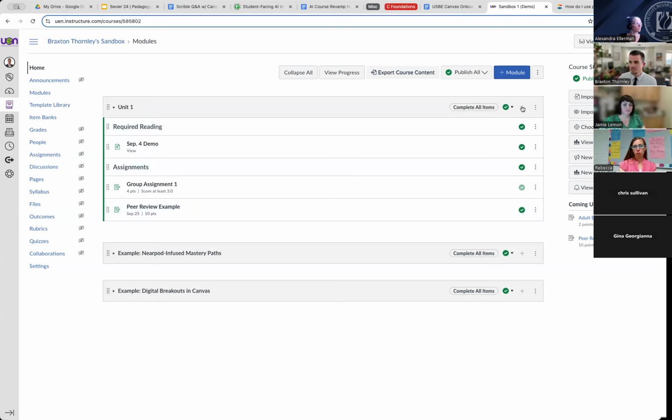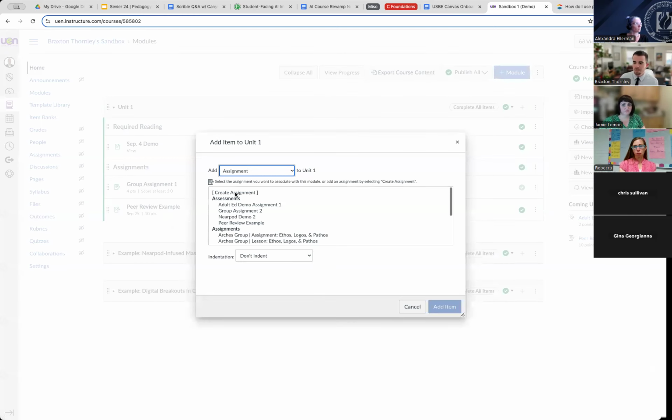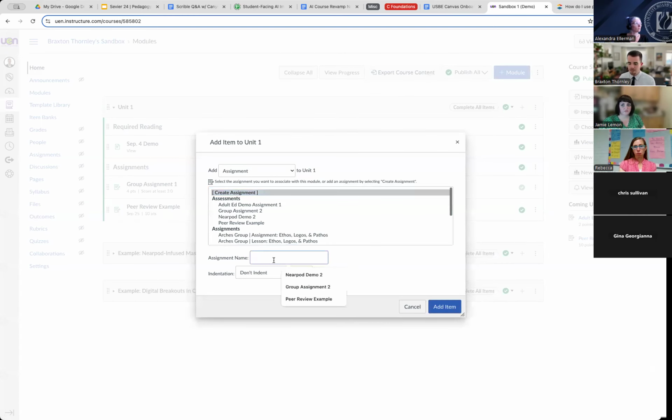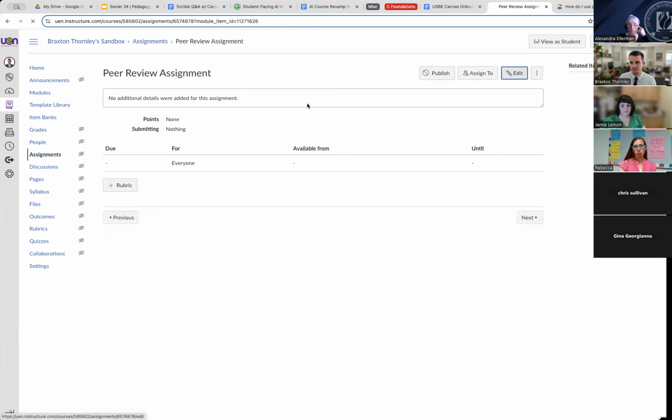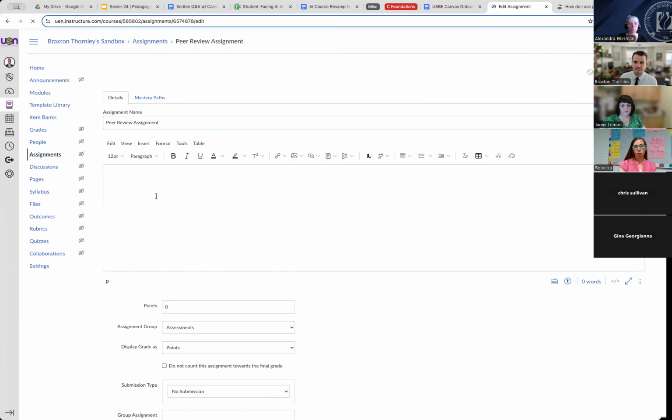And so what I might do is I might go into my module and again, create another assignment. And I might say something like peer review assignment or something like that. Add that into my module. And then again, of course, as with any other assignment, I can go in and edit the details as needed.